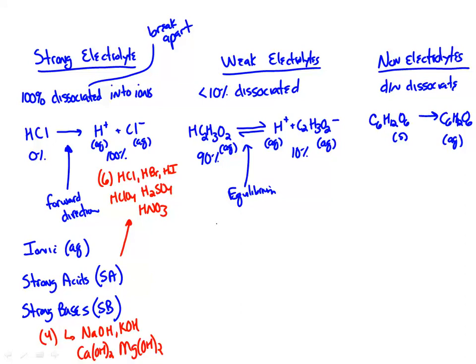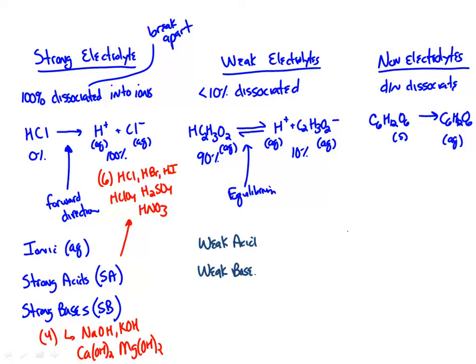So weak electrolytes are any compound that is basically a weak acid or a weak base. And the way you tell if something's a weak acid or a weak base is it's not a strong acid or a strong base. Meaning, you can memorize the 4 acids that aren't the 6 strong ones, but really it's easiest to just memorize the 6 and say anything that's not those 6 are weak, right? And so really there's only a few acids and bases you have to memorize as being strong. Everything else, if it has an H plus or an OH minus in it, we just label as weak.